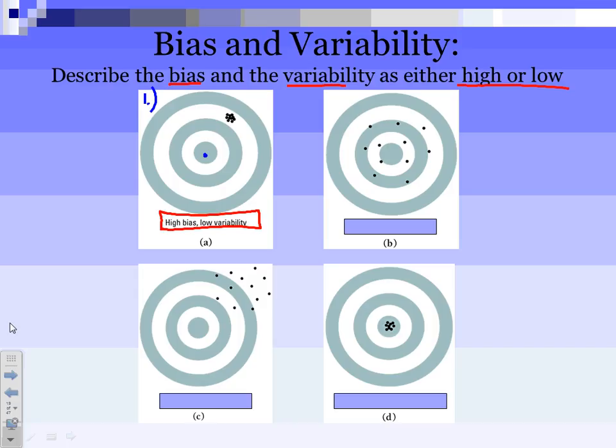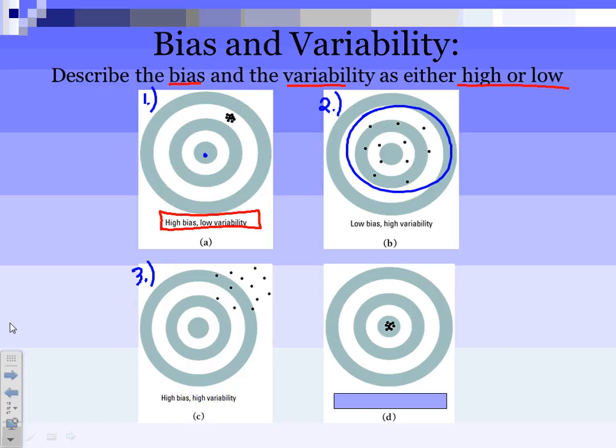If we look at example 2 here to describe the bias and the variability, well, the bias, would you say they are centrally located? Looks like they're fairly centrally located, so we would say low bias, but they're fairly spread out. So this one would be an example of low bias and high variability. If we look at example 3 here, are they centrally located? No, they're not, so there's high bias. Are they close together? Not that close together. So in this case, we have both high bias and high variability. And the last example, example 4 here, well, this is the ideal, isn't it? They're centrally located and they're very close together. This is low bias and low variability.